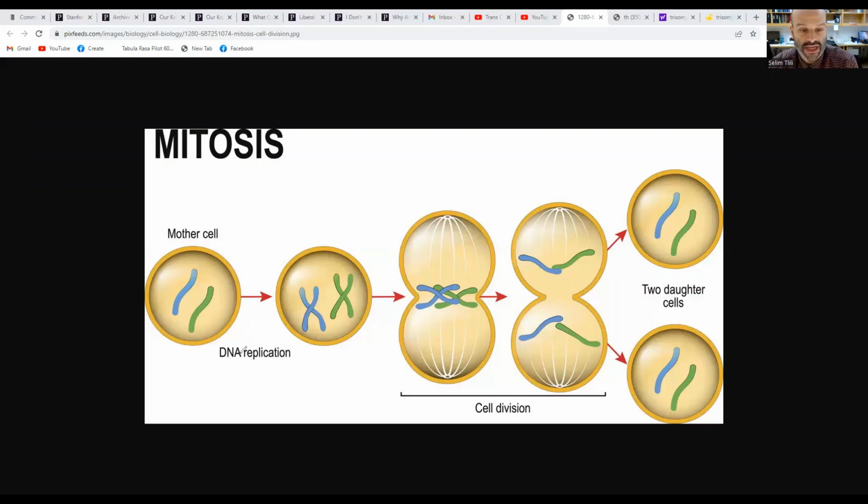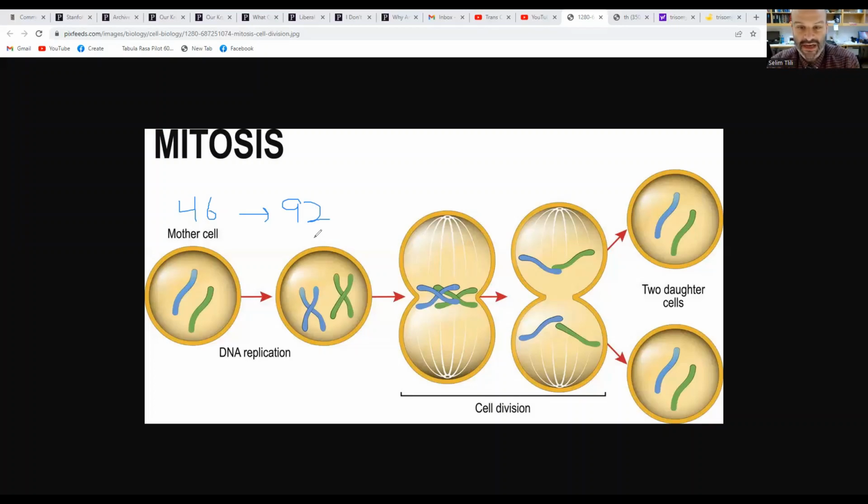So in this first stage, we have this DNA replication phase, where inside of the nucleus, the chromosomes have to make an additional copy of themselves. So in humans, most humans have 46 chromosomes. In this phase, we will see 92 chromosomes inside of the nucleus of the cell that is replicating.